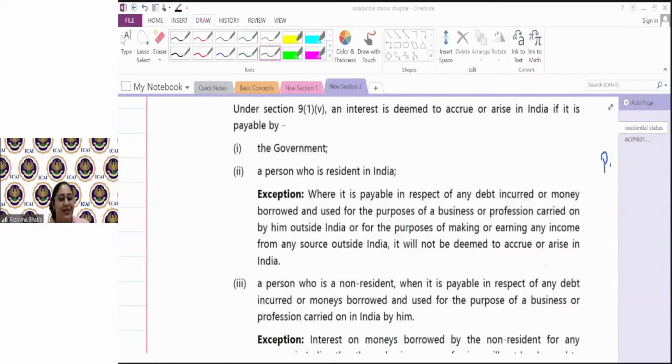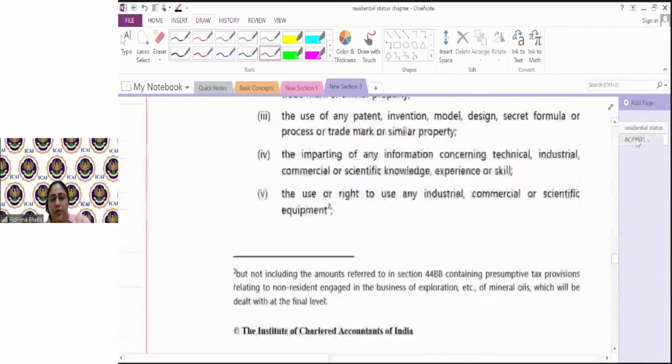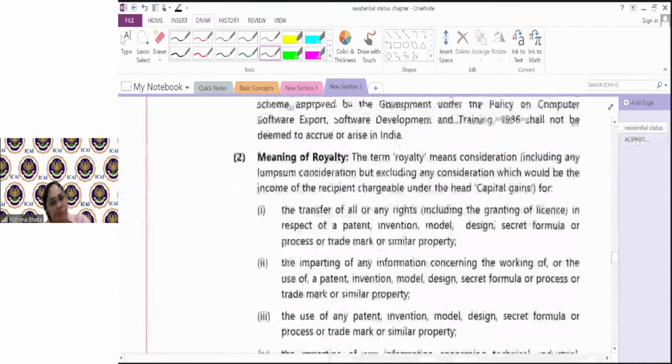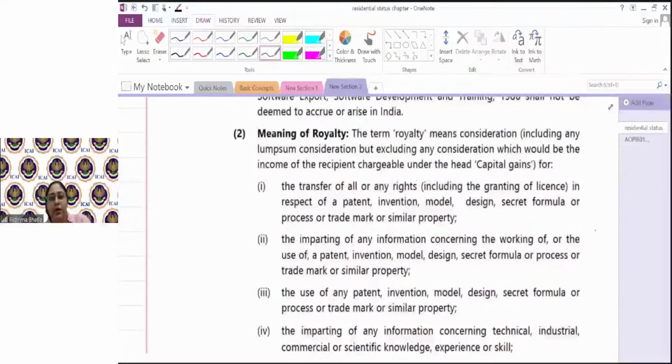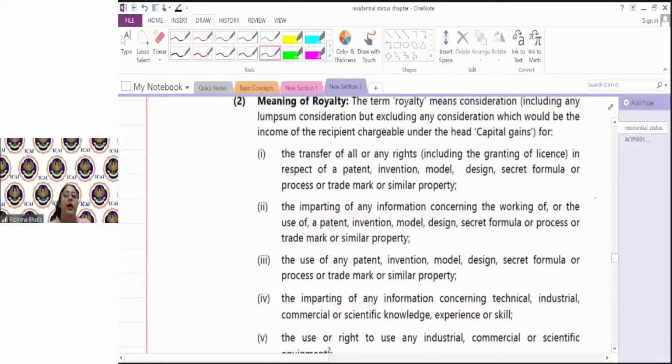So what royalty actually means, it's exactly something which you are giving to someone to use something, right? And that particular thing can be any formula, can be any invention. Absolutely right. It can be a one-time thing, it can be a recurring thing. Recurring thing मतलब based on the usage.